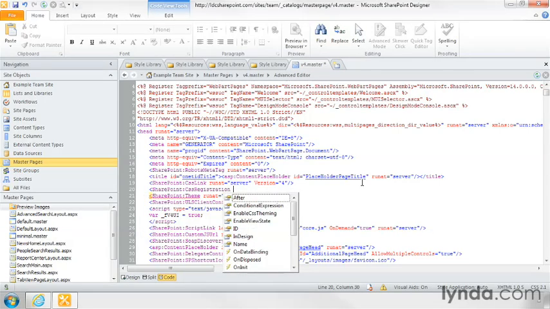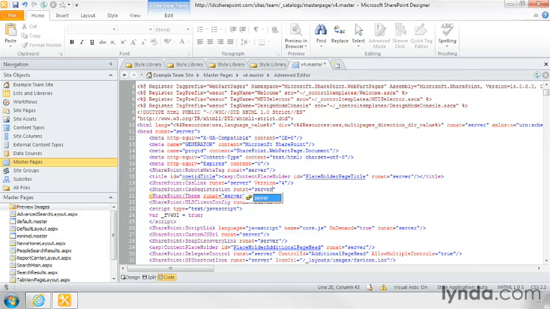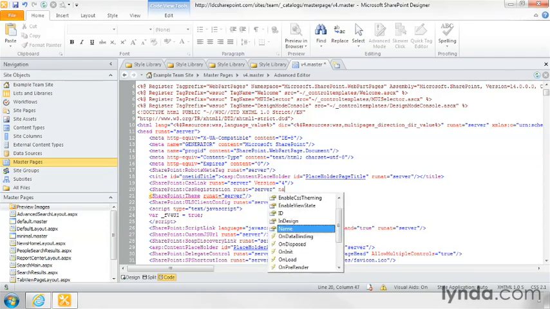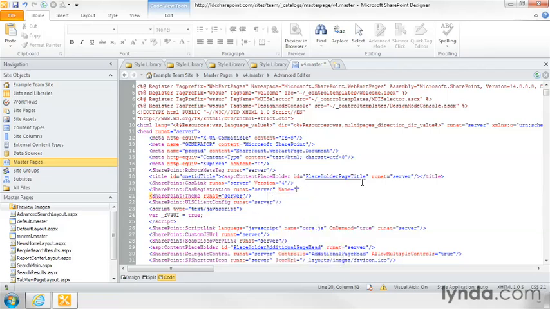SharePoint:CssRegistration. We are registering our CSS file so that when the CSS link tag is generated, we'll be included in that. And because this is executed on the server, I'm going to put in a little runat=server tag. You'll see that on a lot of those SharePoint tags, if not all of them, in fact. And then what we need to have is the name of our CSS file. Now, the path here can get a little tricky. Depending on how your SharePoint server machine is configured, you may be able to just get away with typing in a / and then saying style library and then the name of your file.